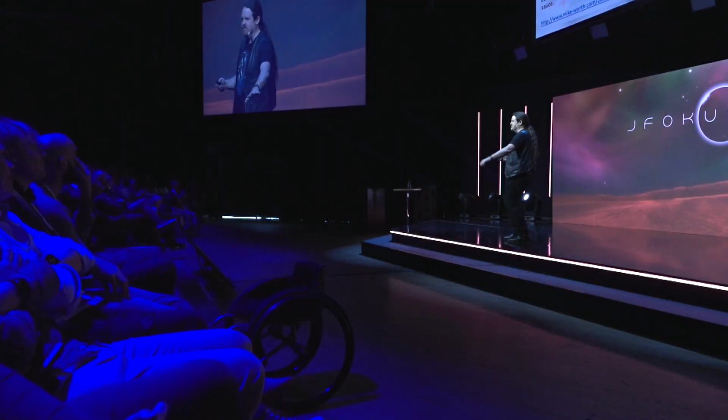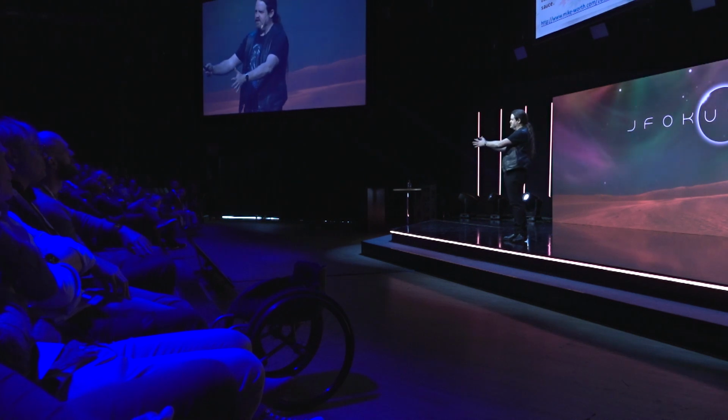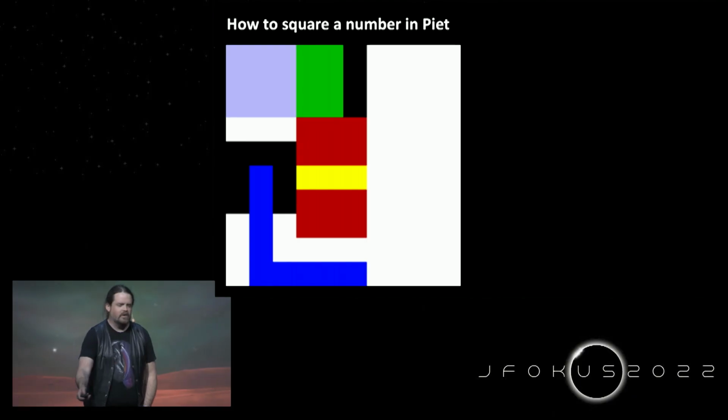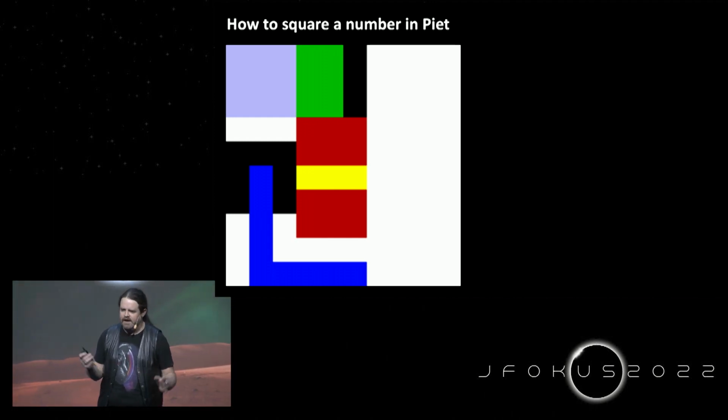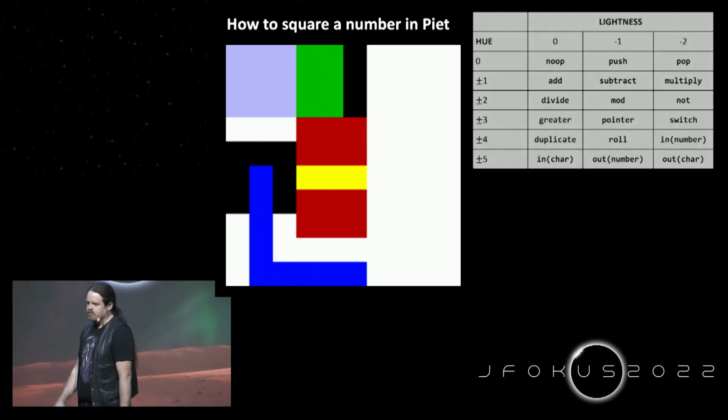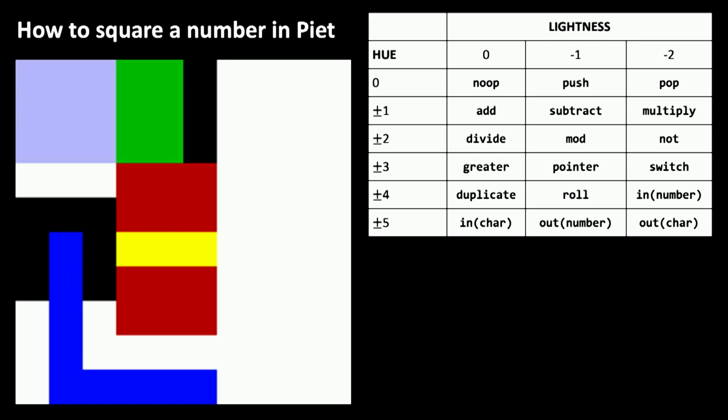You run it on a computer, Hello World. You run it in your kitchen, fika time. Now, let's have a look at how to square a number in Piet. This program, and this is a program, this is the source code for squaring a number in the programming language called Piet. It is a graphical language named after Piet Mondrian, the painter. The instruction set that exists in Piet is dictated by what happens when you cross from one color into another.